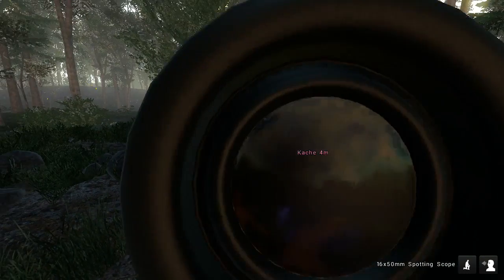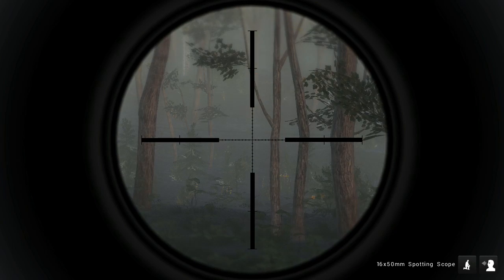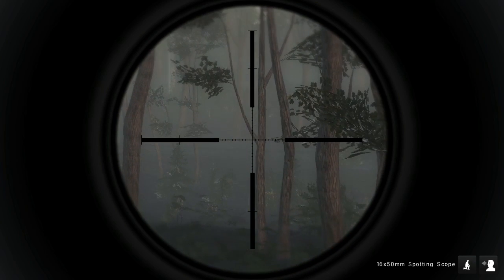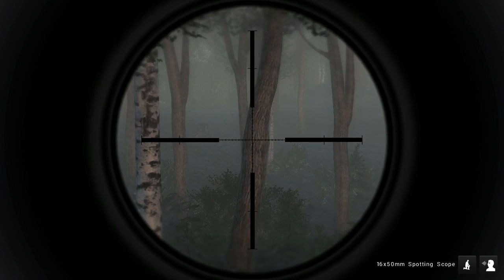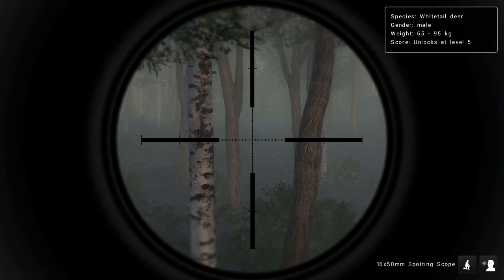Oh, he paused right behind the tree. Dang it. Yeah, I was gonna say I don't see him yet. There he is. Come on, give me the spot. 65 to 145, so he's another one of these small ones. I don't understand why they're all so tiny today. Yeah, I see. 65 to 95 grams.